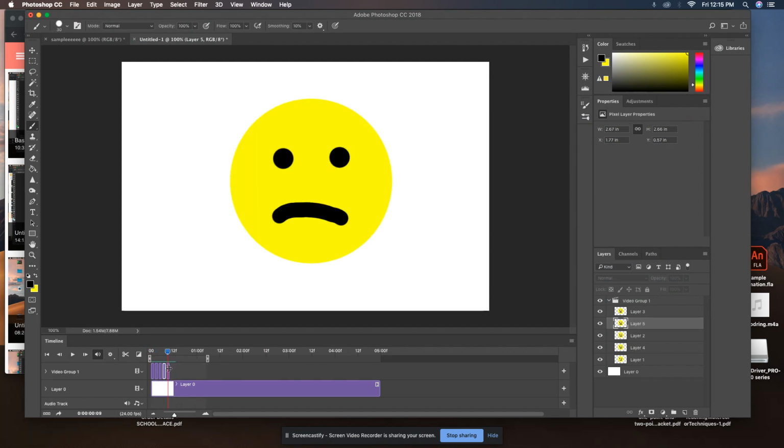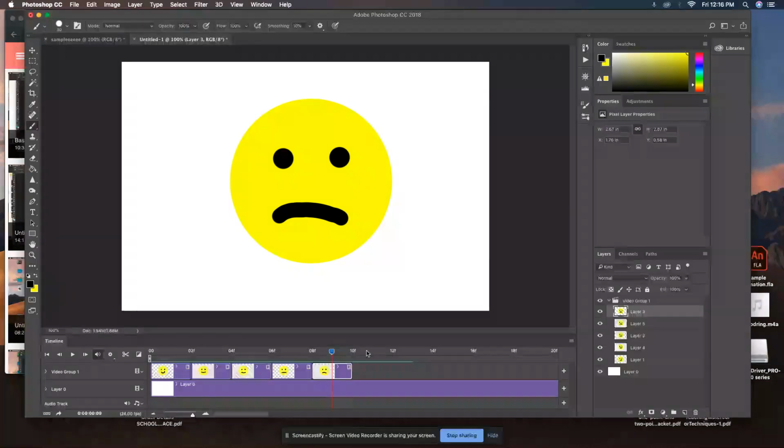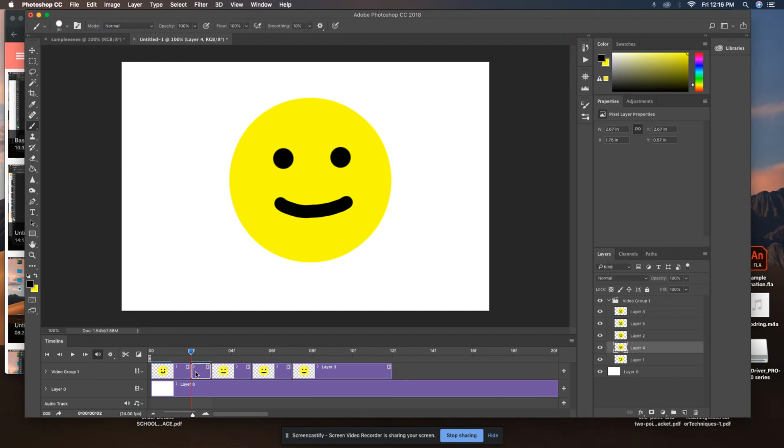Something else we can do as well is maybe at the end, I want to keep on that frame for a little bit longer. And I could simply just take that and increase the frame. So now when it plays, it's going to last longer on that last frame. And then vice versa with here. Maybe I want each frame to be a little bit longer. Like that.